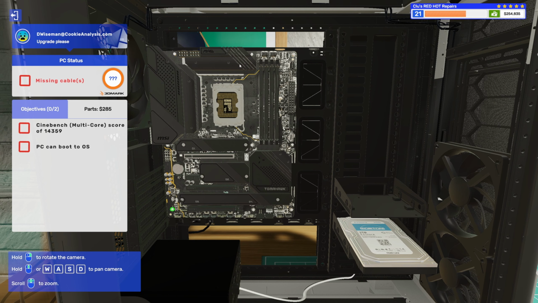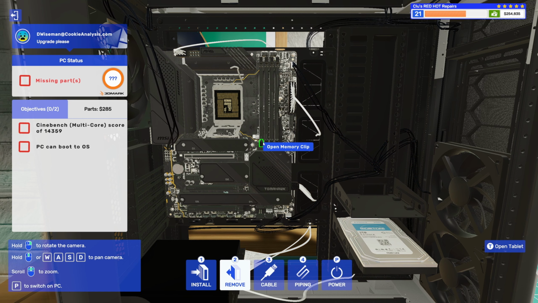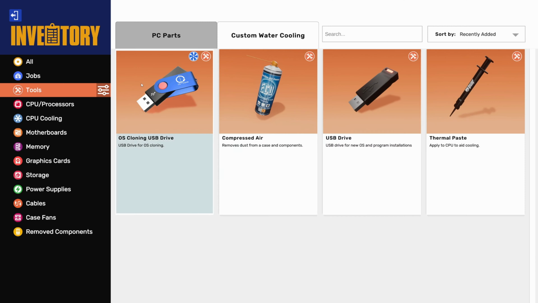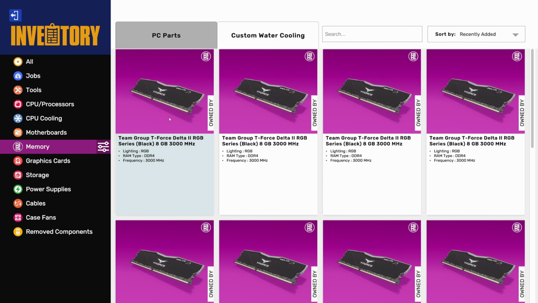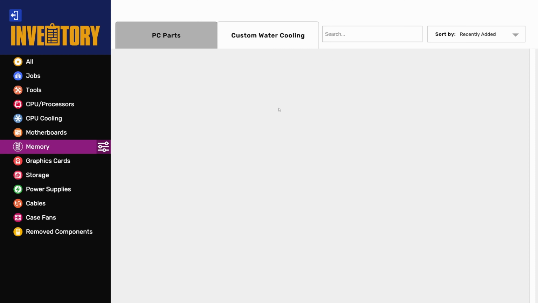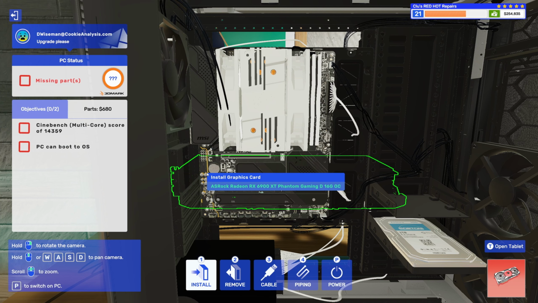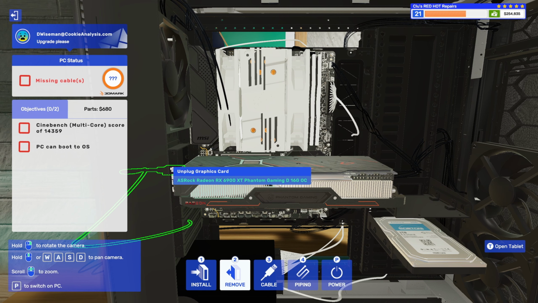Ooh, I don't know if it'll even let us... Yeah, maybe you're supposed to overclock to get there. I am within budget though. Probably doesn't want to lose that on that RAM because probably doing some sort of professional task and needs that much RAM. So this probably isn't gonna work. Yeah, replace customer parts. All right, I think the only way we're gonna get there is to overclock.